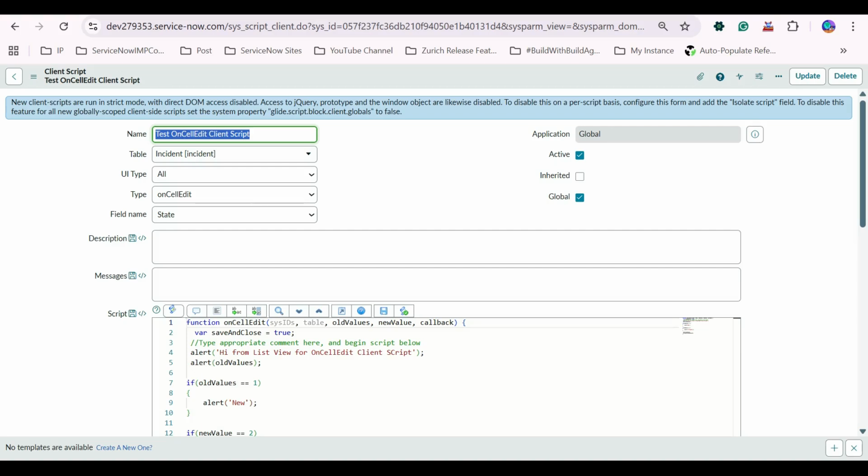Bro, UI policy and data policy will do the same work? Yeah, it mostly does the same work, but data policy executes on server side and is mostly used when data is loaded into ServiceNow.